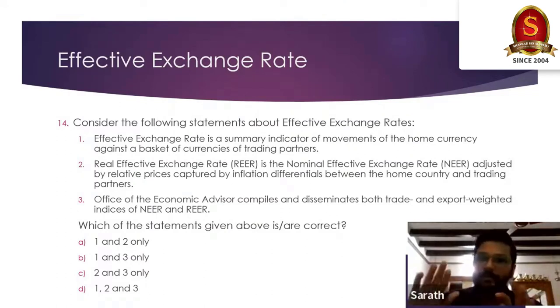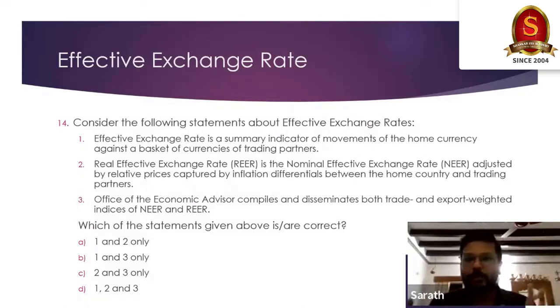Now, each trading partner has their own relative importance, right? Some countries more important, some countries less important. So Indian rupee versus US dollar, and USA is assigned a certain weightage. Based on that weightage, their value will be a proportion of that weightage. Let's say, assume 50% is the weightage given for US dollar, then the US dollar's value will be reduced to half. Just like how our price indices, CPI, WPI, are calculated, weightages are assigned for the various trading partners of India, and a cumulative value is arrived at as 1 rupee is equal to this much value. Okay, so that is what is called effective exchange rate.